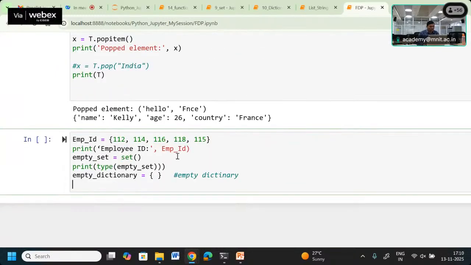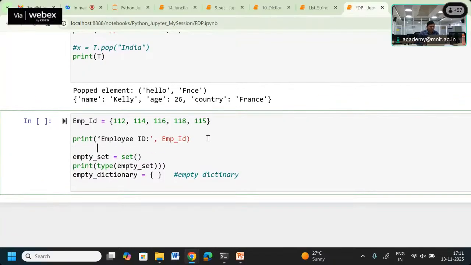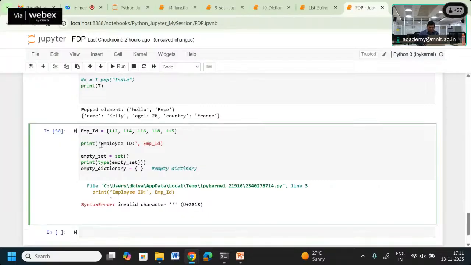Here you can see in the example, we want to create a set. Similar to the dictionary, we use curly braces. Then we can write the different items 112, 14, 16. These are going to be, you can say, IDs, and we can display them and get this as a set.